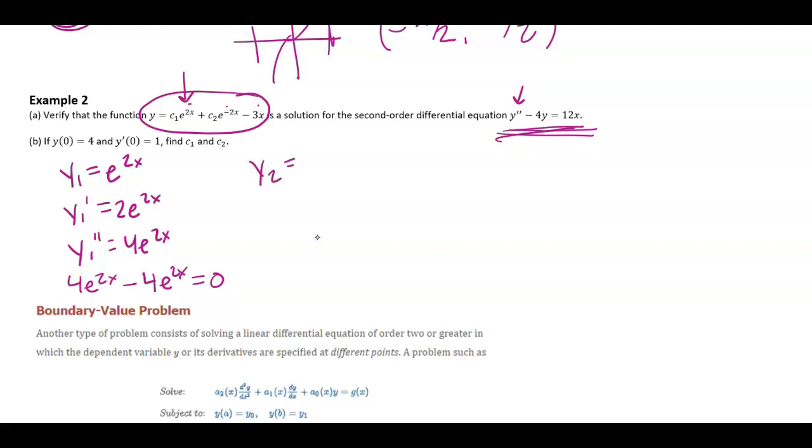Well, y2, let's see what happens when I plug this in, and you probably will see that you end up getting something extremely familiar to what we did here. And that also gives me 0. And even if I had this c1, c2 here in the front, they're going to end up canceling out. It doesn't matter what that constant is for any constant. If you wanted to add those in there, you could.